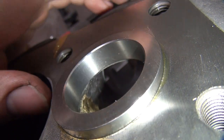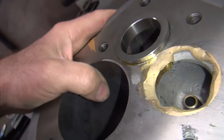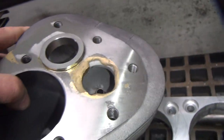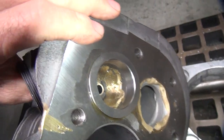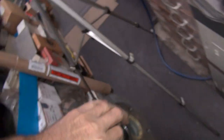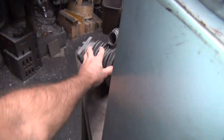That's the original cylinder. Didn't leave much left, so not much support. So it's in there as deep as I can put it, which is way less than I want, but I cut way thinner than I wanted to up under here. So yeah, it is what it is. All right, I'm going to put this thing out of my way. I'll put it over here. We'll be back for that one.